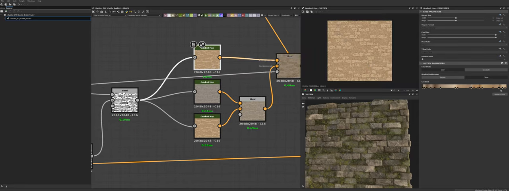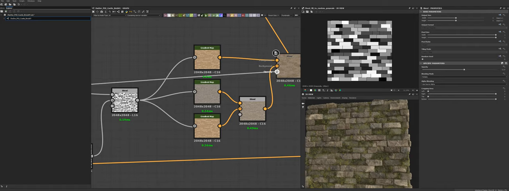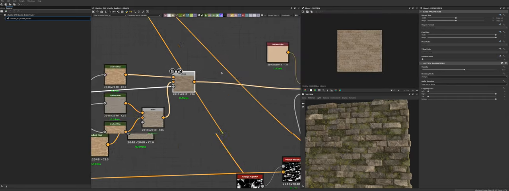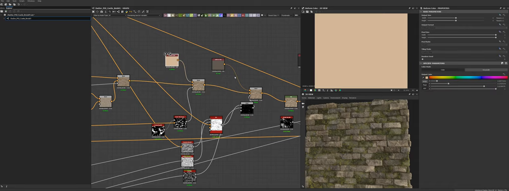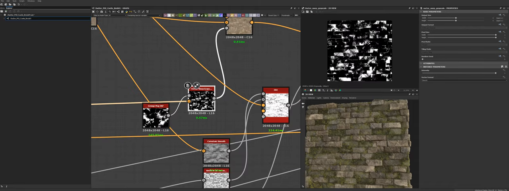From here, I can literally go on CG Textures and just pick a few colors. I do that three or four times and I blend them between each other based on different masks. So here is that random grayscale mask, and I just use it as a mask to randomly assign colors. Here, just a basic uniform color with a grunge, and I'm doing that whole bricking it up, brick by brick.